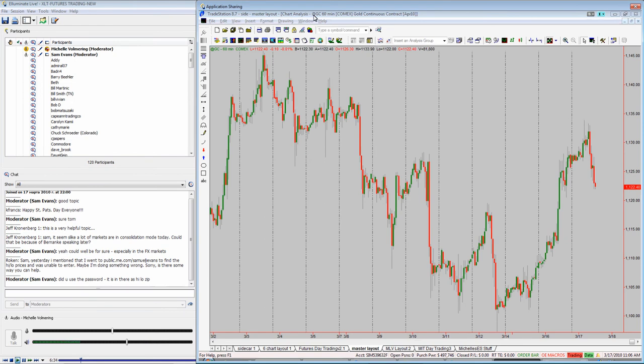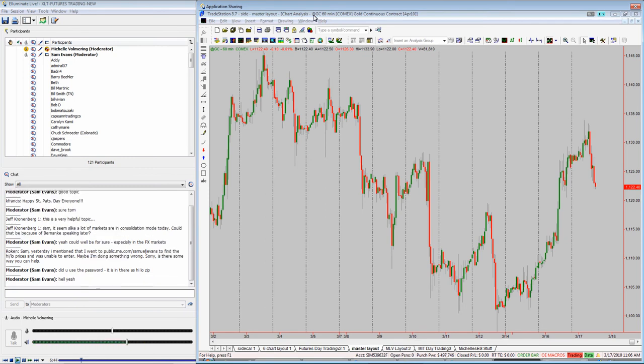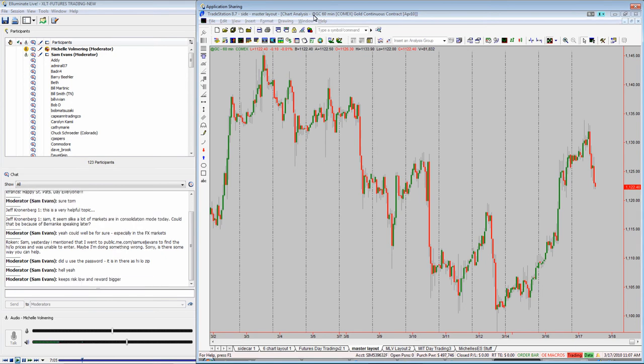But I'm just going to share with you that I personally believe that the best targets come from the larger time frame charts. So I'm starting off with a 60-minute chart on an intraday trading basis, with the idea that if I'm looking for profit objectives, no matter what chart I use for my entry, my bigger picture time frame should always be the level that I'm looking at for the targets, because that is where the biggest amount of reward potential is going to be seen. So it keeps away the risk, and it gives you that reward potential.